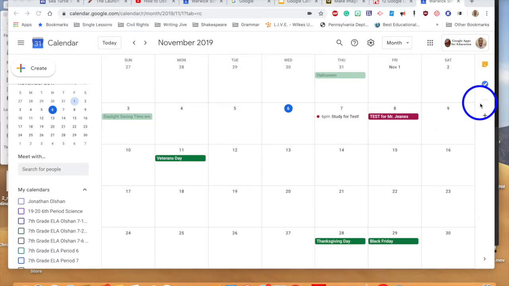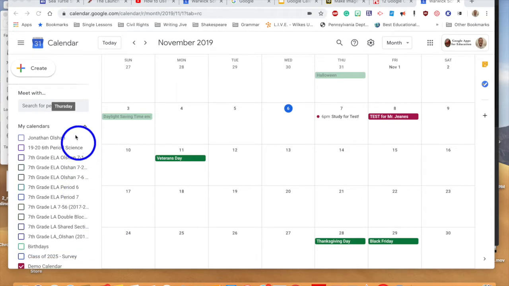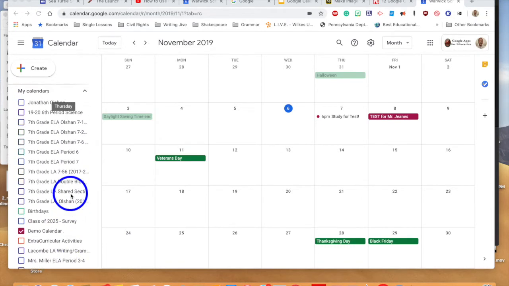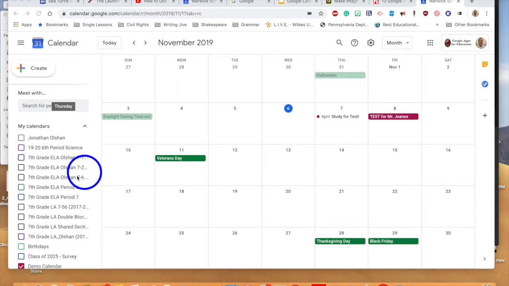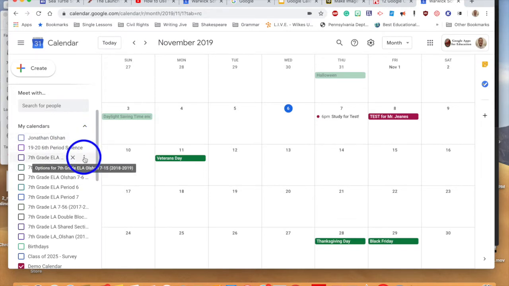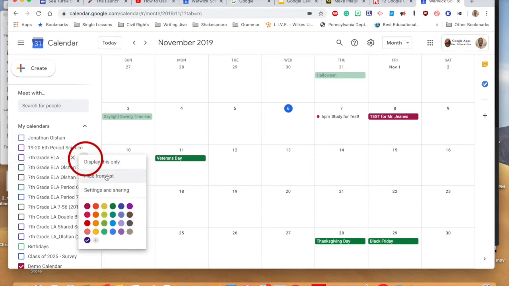This tip, I'm going to show you how to clean up your Google Calendar section because you might have several calendars that you no longer need. The way to get rid of these and just have the calendars that you want to focus on, when you click on My Calendars, you're going to see three little dots next to each course. So I've got some old Google Classroom courses here that I no longer really need to see. So if you just click on the three dots, you can select Hide from this list.